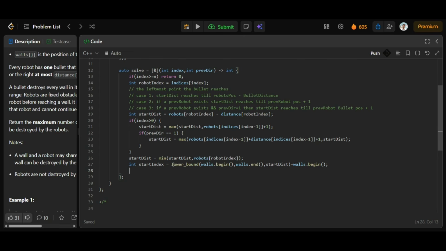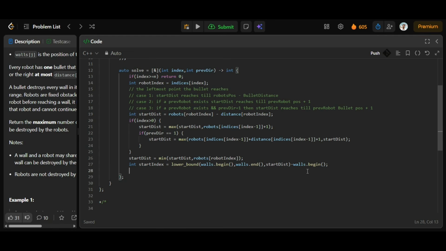The next thing is we need to be careful in the sense that, yeah, I guess we are good. But the problem is, I also want to calculate or take into account those walls which are at the position of the robot, right?